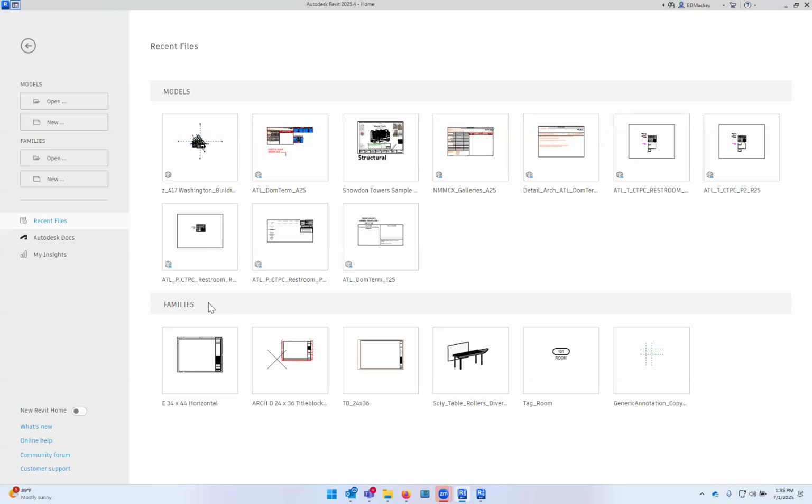I also learned recently, and I think it was Revit 24, I could be incorrect, I know it's in 25 and 26, but there's also a setting in the Revit INI. When you go to Autodesk Docs, it only lets you see projects that are your current version of Revit. There's actually an INI setting to turn that off. So if you really wanted to see all of the projects you would have on Docs, not just the ones done in Revit 25, there's an INI setting to change that as well. I think they came out with that when they did the new Revit Home button over here as well.